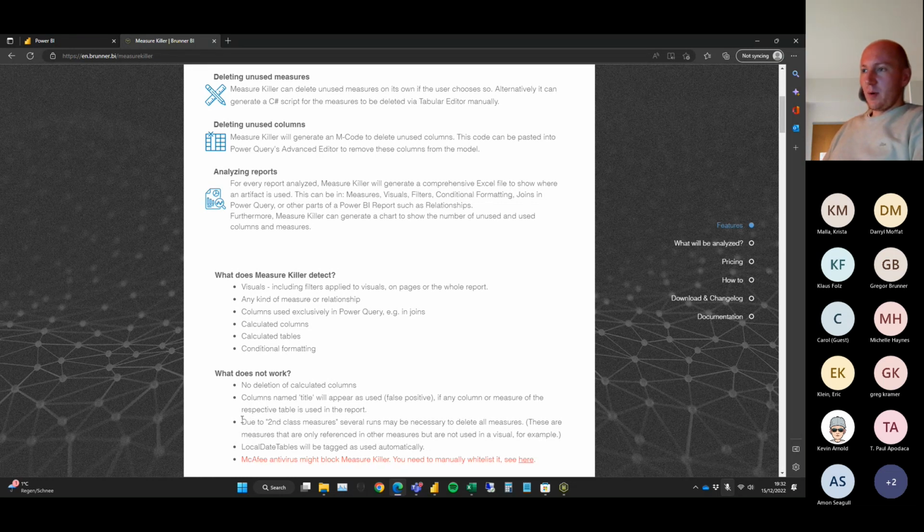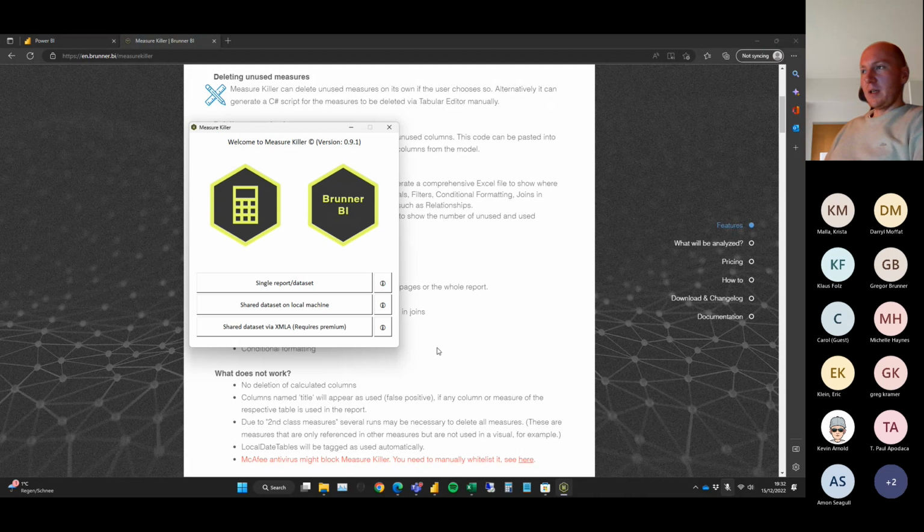But that's probably also quite specific. And then of course local date tables, hopefully most people are not using those, but we tag them as used automatically because we don't even want to mess with those and do anything there.